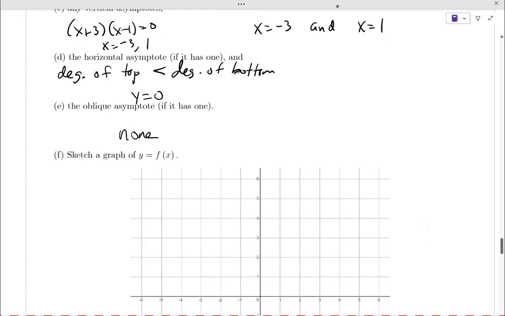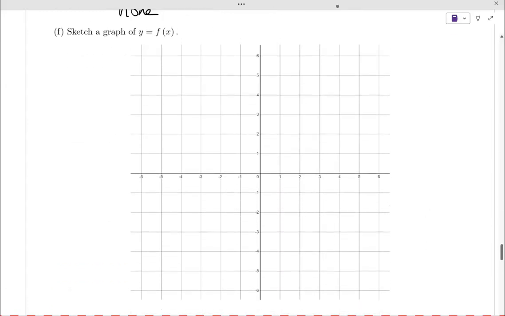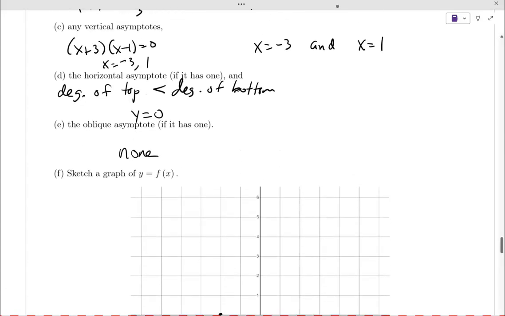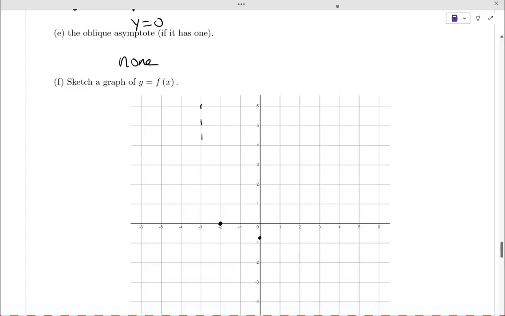All right, finally sketch the graph. So we got lots of information again. We have got an x-intercept at -2. We've got a y-intercept at -2/3. Vertical asymptote, -3, and at 1. Is that the other one? Yep. And horizontal asymptote of your x-axis. I'll put the little dashes on here. I don't really need to put them on there since I already have the x-axis as a guiding line. Just putting it on there so that we're reminded that there's an asymptote there. Okay.